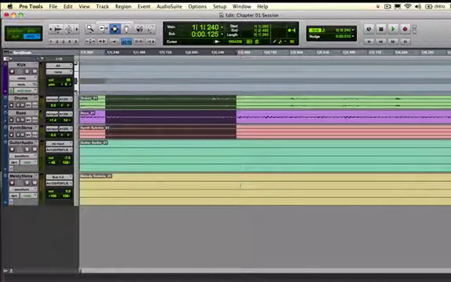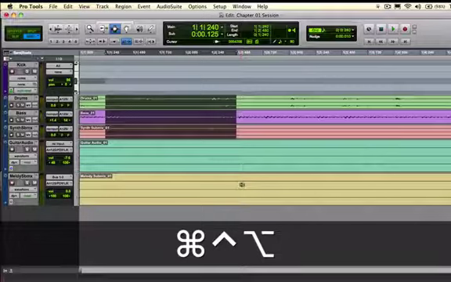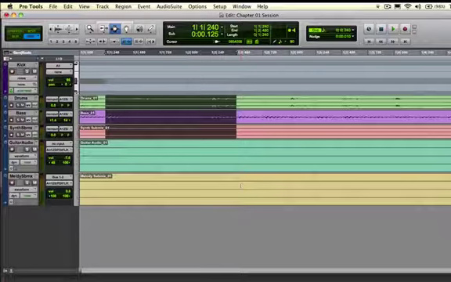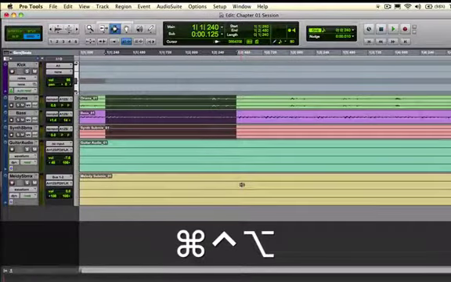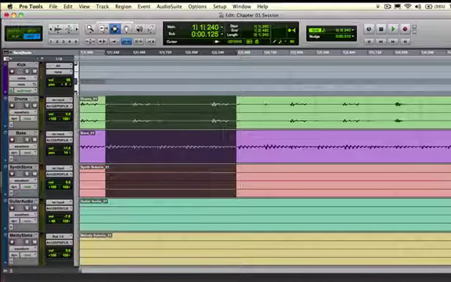If I hold down all three of them, Control, Option, and Command, all at the same time, well, now you have a very special function that I use quite a bit in Pro Tools, and you're going to want to use this a lot. I call it the three-finger salute. You just simply have all three fingers down, Control, Option, Command, hit the down arrow, and it's called Fit to Window, and it makes all tracks fit to window.